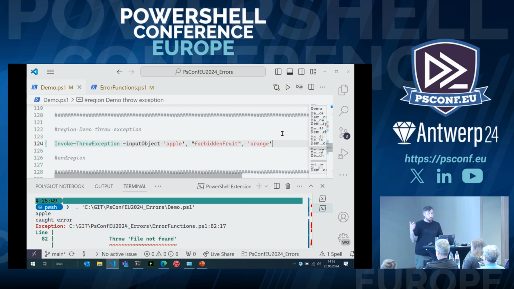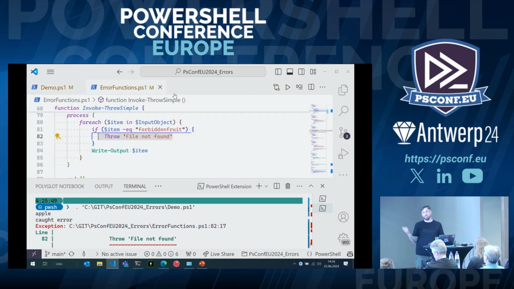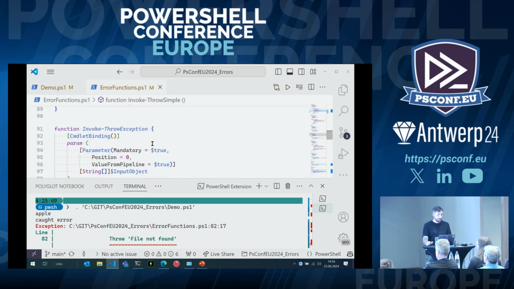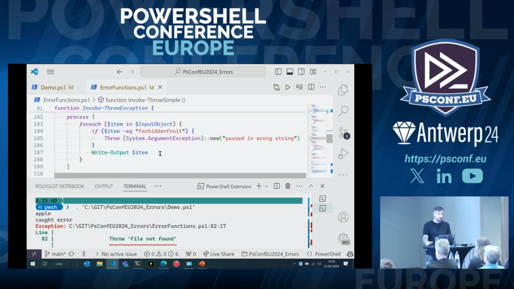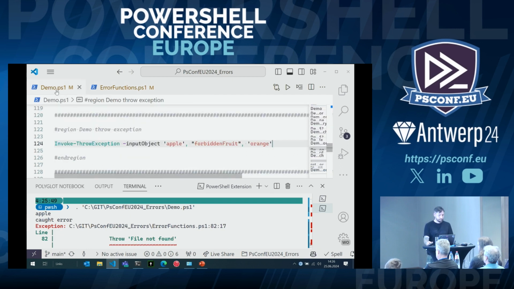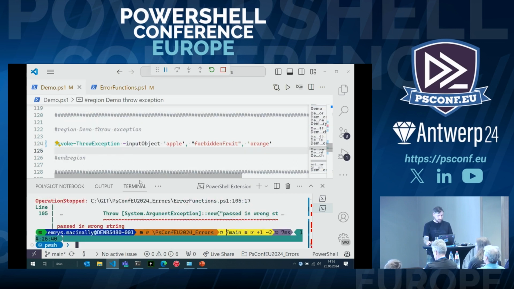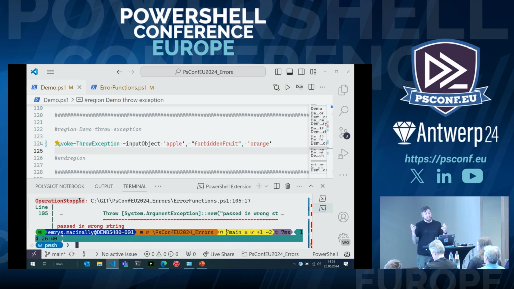Okay, so we used throw with just a message, which will not help your users. So let's look at how else we can use throw. Instead of a message, we can use it with an exception. So we can use throw, get the exception, and just pass the exception in. And then we've got it. The activity for some reason isn't execution. It's changed to stop, but that doesn't matter.